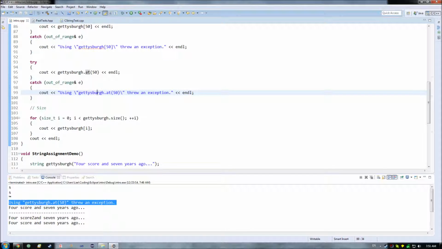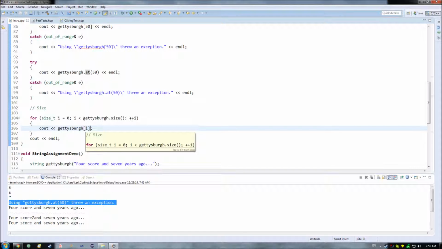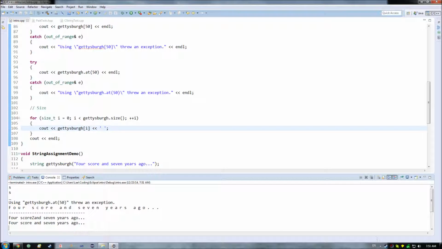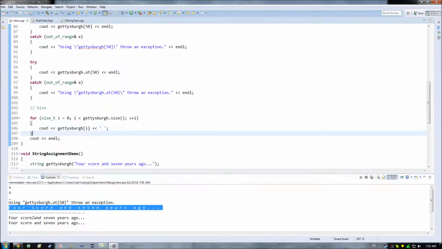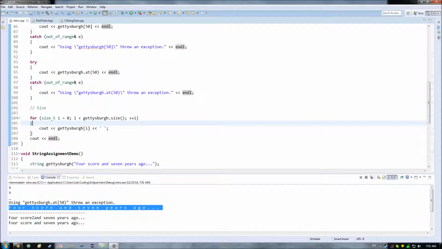So in this case here, I wanted to print it one character at a time. If, for example, I wanted to get that and then put a space between every character, then I could do something like this, and if I run it down in here, you can see how now it has a space between every character, and ends up doing that fine for us, but we can end up using subscripts safely here, because we know we'll never be more than the size of our string.